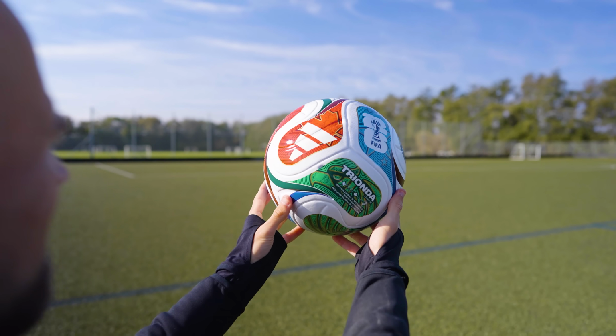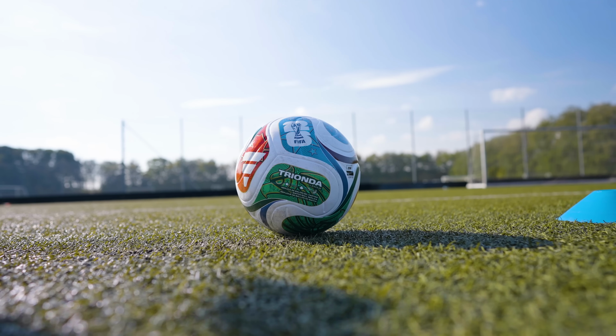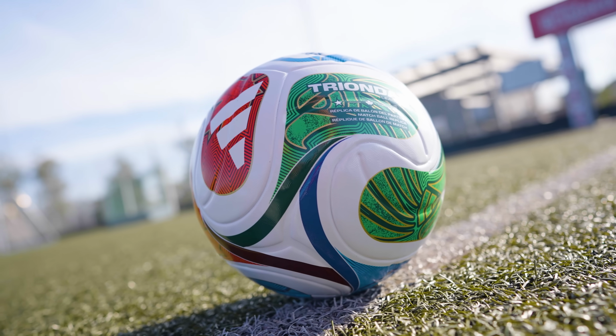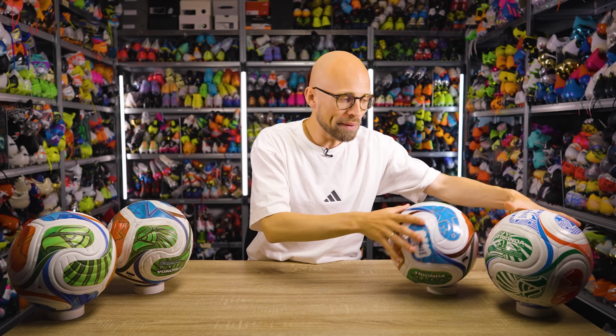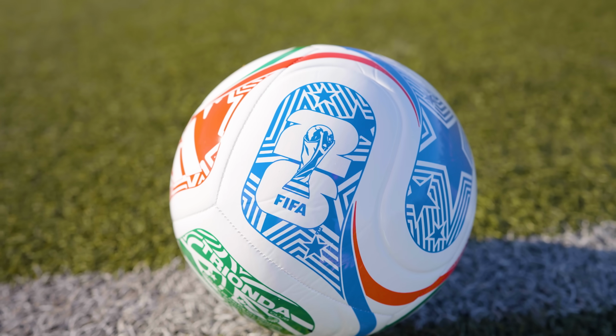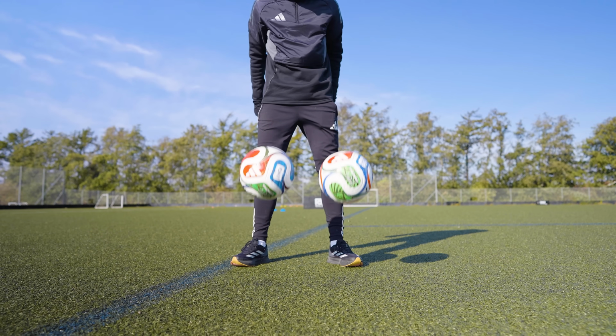Now, the league here is made with a foam called TPE, which is nice because it's a little bit cheaper than the EPDM foam, and also it's a lot more flexible and really easy to work with. But on the other hand, it's not as durable and doesn't have the same UV resistance as the EPDM. The club is made with a foam called EVA, which is really nice and soft, but then again, it doesn't have the same rebound capabilities as the more expensive balls have. So the foam is different. And the funny thing is that the foam also matters a lot when it comes to the feel of the ball. So these two having the same, that's kind of nice.